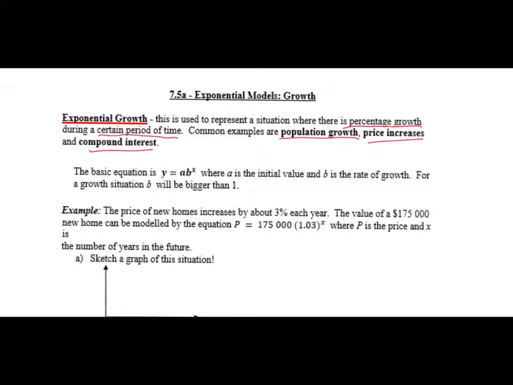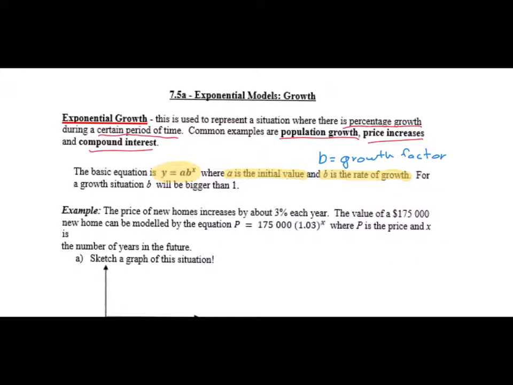The basic equation that we're working on is the same thing that we were looking at yesterday. Remember, y equals a b to the exponent x. You need to recognize the a value is the initial value, and the b value is what we call the rate of growth. Later on, we're going to call that b value a growth factor. We discussed that in the previous lesson, and today we'll call it a growth rate for now.